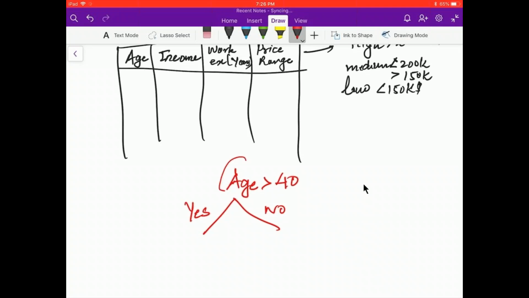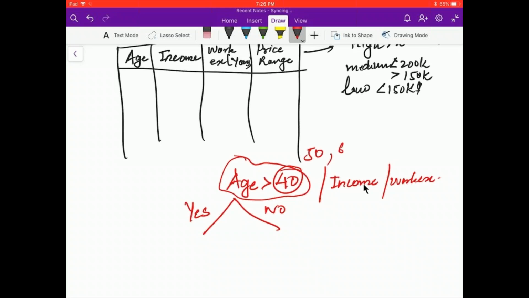Who told you that age has to be first? Why not income? Why not work experience? Okay. First question is this. The other question is why 40? Why not 50 or why not 60? Okay. So there are two things that we need to be clear here.